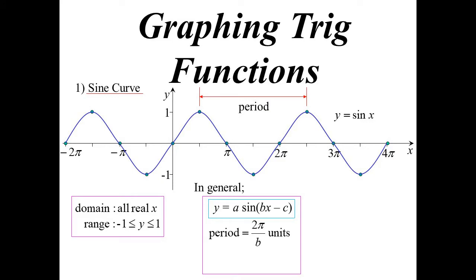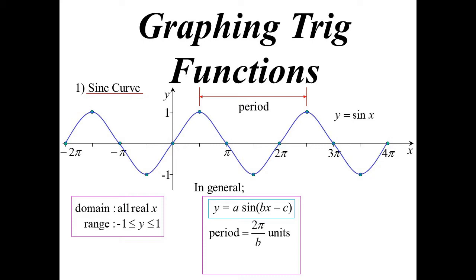Now, the period of a trig curve. So the period is how long do we have to go before the curve starts repeating itself. The reason I've put the period there on the amplitude is because it has to get back to the same point, but the curve also has to be going in the same direction. So looking at the x-intercepts can be deceiving, because if I start at 0, the next intercept is pi. So you might think, oh, the period's pi.